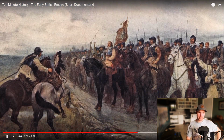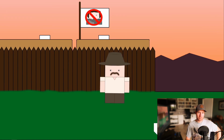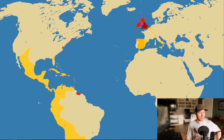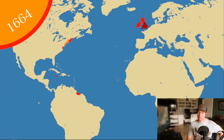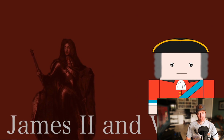Cromwell brutally and swiftly put down these rebellions and seized huge chunks of land and gave it to his veterans. During the Civil War, the colonies generally sided with the monarchy, leading the English Commonwealth to blockade some of them. Cromwell briefly went to war with Spain, who ceded Jamaica, which would form the backbone of England's sugar and slave trades. So long story short, Cromwell died and the monarchy was restored under Charles II, who in terms of empire managed to gain New Amsterdam from the Dutch, which was swiftly renamed to New York. The monarchy would soon find itself in trouble again when Charles's son, James II, converted to Catholicism.